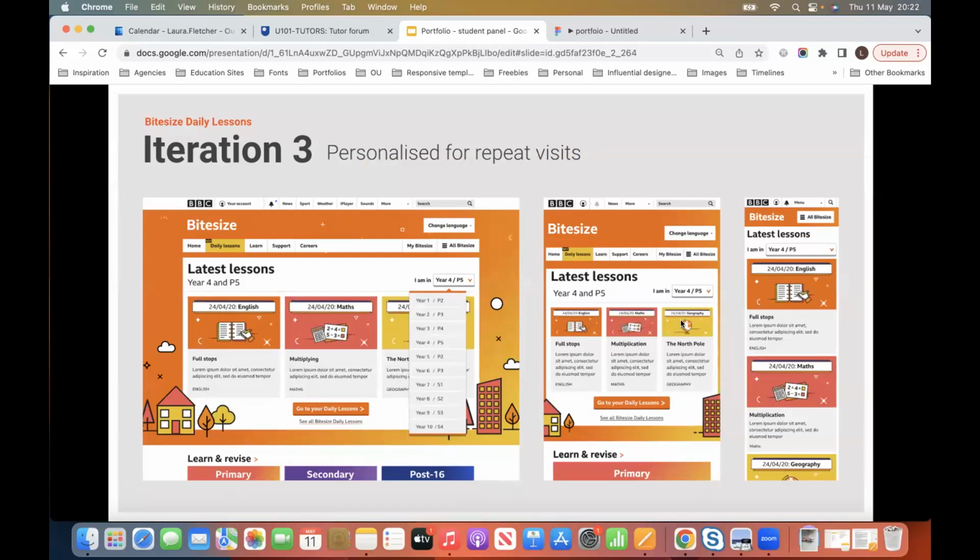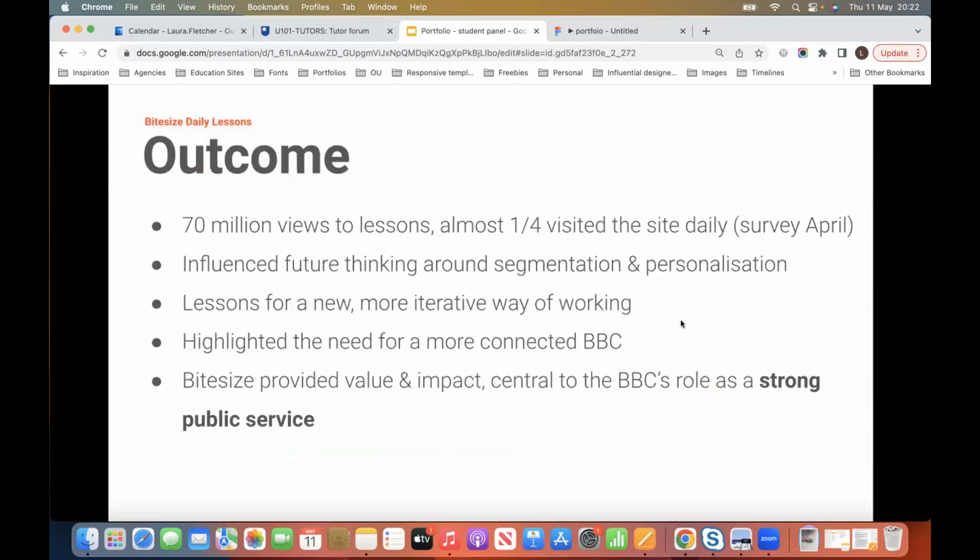Also this slide is just wanting to show the design across all the different devices. And then finally, I think it's really important to show the outcome and what effect your design solution had, whether that's a business goal or fulfilling an audience need. It's important to go back to the original problem you were trying to solve at the beginning and show what the impact was or how you're going to measure it.